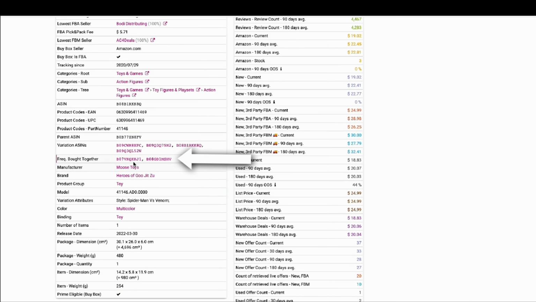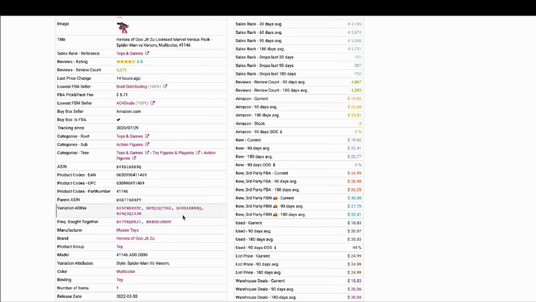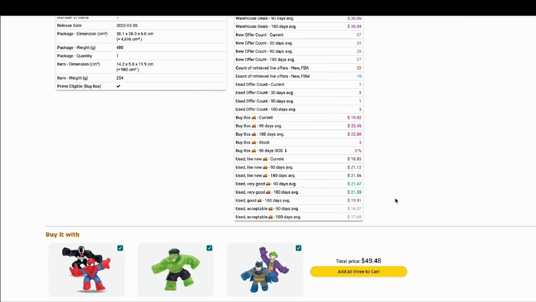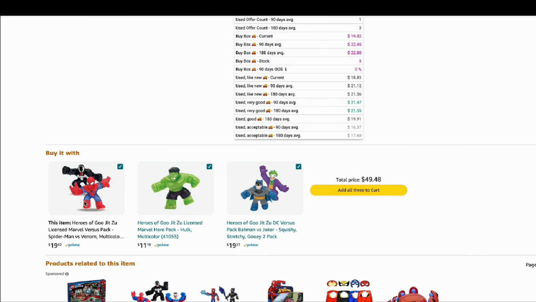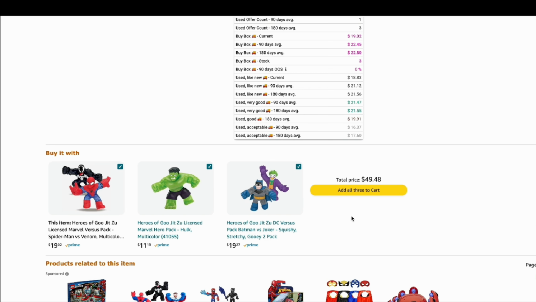One of the other cool things that I like is the frequently bought together. You're also going to be able to see this right here. So you'll see these are the frequently bought together items. One of the things that I like about frequently bought together is it can give you some ideas to go out and make your own bundle listings. So this one is probably not the best example of that, but let's say that you decided to go out and put together this particular toy along with these toys here and make a nice big bundle of the Hulk and Spider-Man and Batman and Joker.